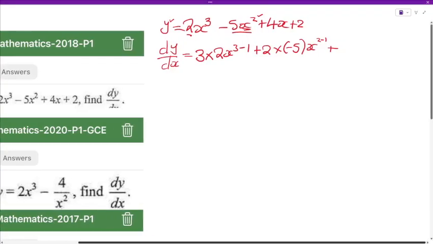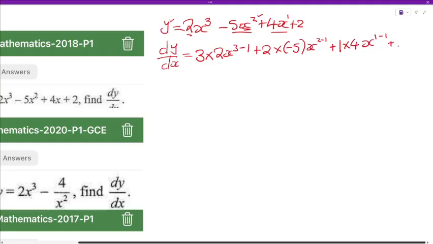Then plus, we have 4x here. What is the power of x? It is a 1. Remember we said if you can't see the power, then it's a 1. For those that are new here, when you don't see the power, it simply means it's a 1. So we're going to say 1 times 4, positive 1 times 4. 4 is the coefficient of x, and then we take away a 1 from the power of x.